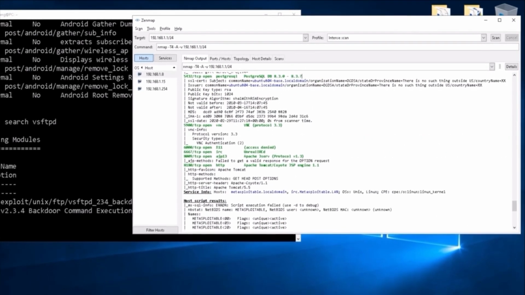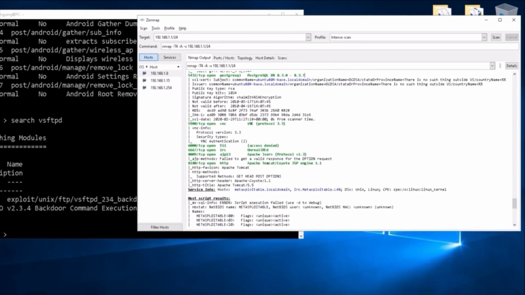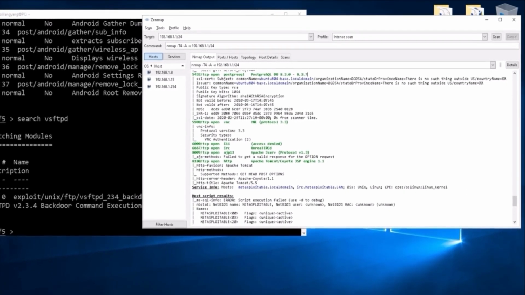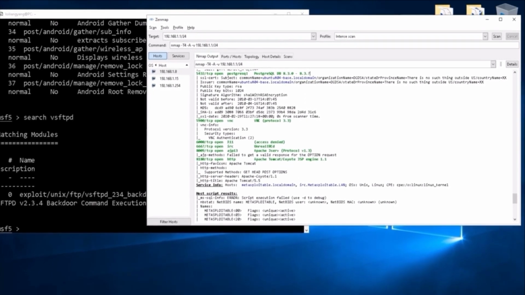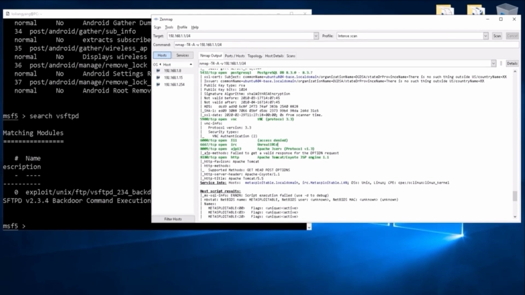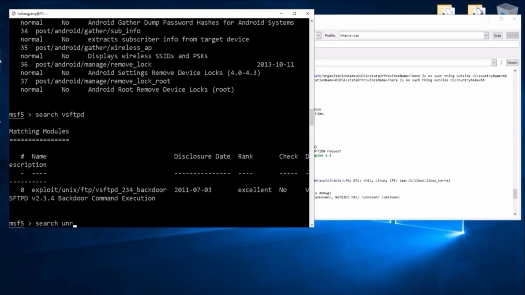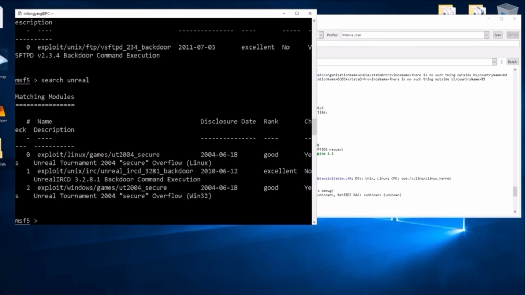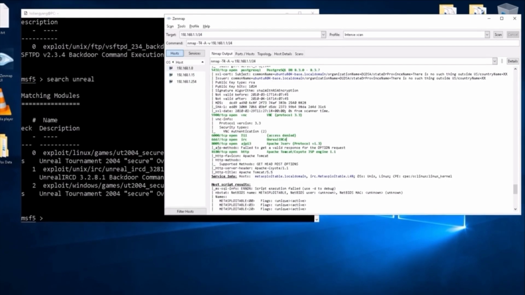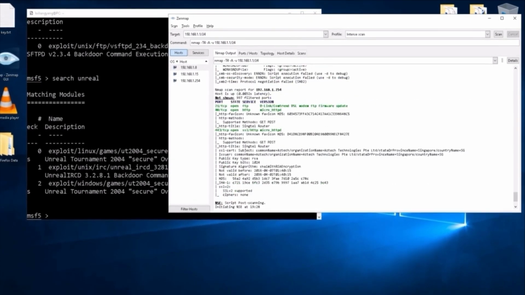And the version number is really important because a lot of exploits are tightly correlated with the kind of service or version number of that particular service. So for example, over here we have an Unreal IRCD. Likewise, you can search Unreal and you can actually find out over here that we got an IRC 3.2.8.1 backdoor. And of course, we saw earlier on the other information as well.